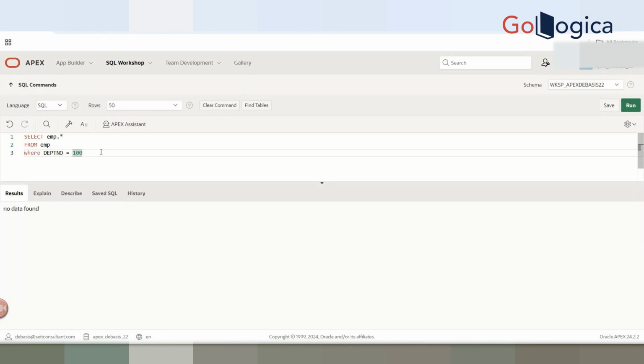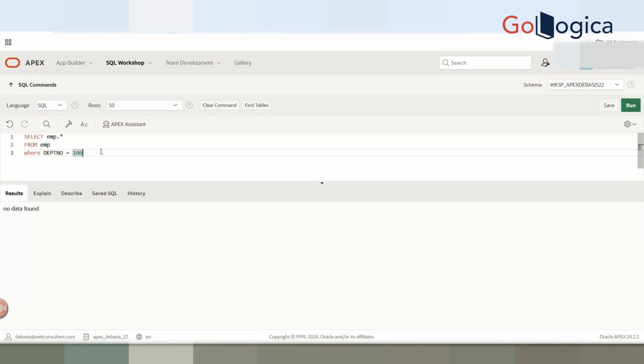If it is null, then you have to show some text like no record found from department table. Then the user will understand that within this filter or condition we don't have a record in the department table or any other table.